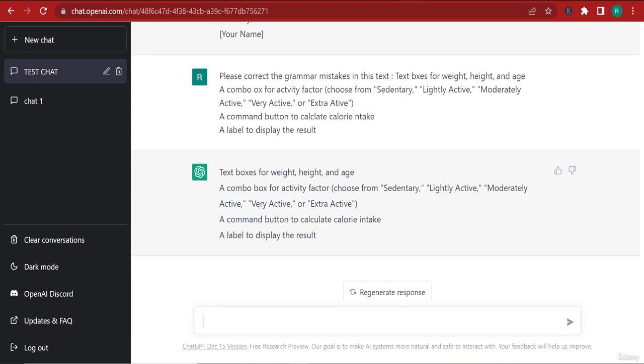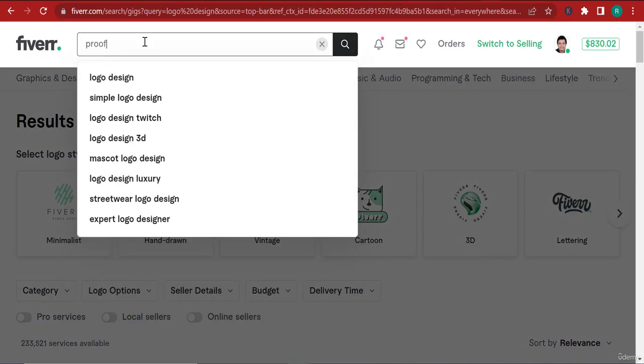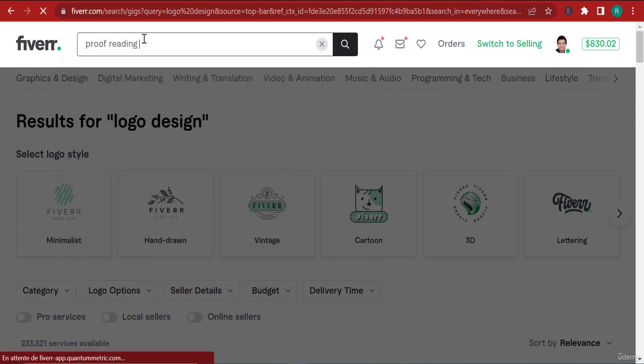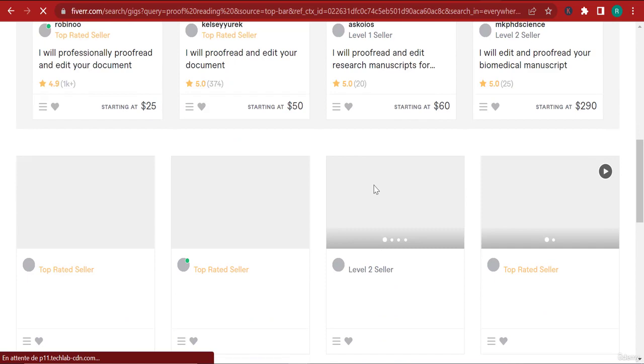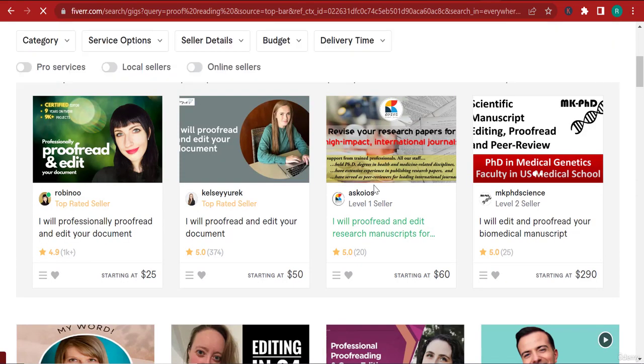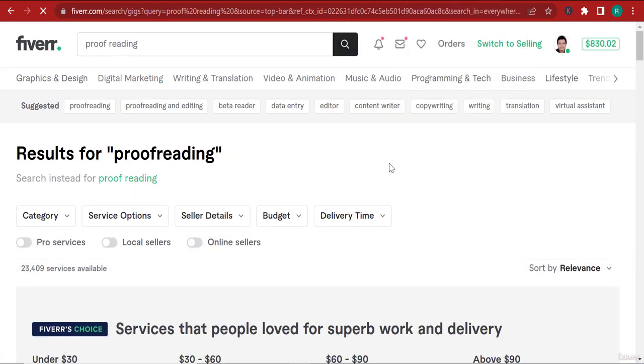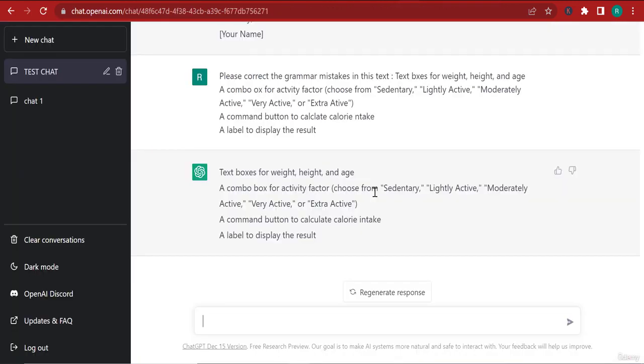So this is also something you can use to make money. On Fiverr, there are proofreaders out there. You can create a proofreading gig and you can start making money as a proofreader. Somebody might give you their book. You can take that book, turn it into a PDF, take the text, copy it into ChatGPT, and ask it, please correct the mistakes for me. And it will correct the mistakes for you, and you can make money from it.